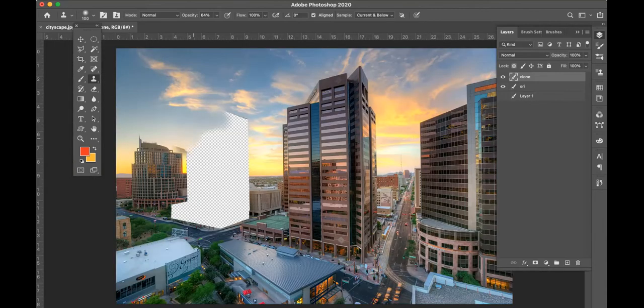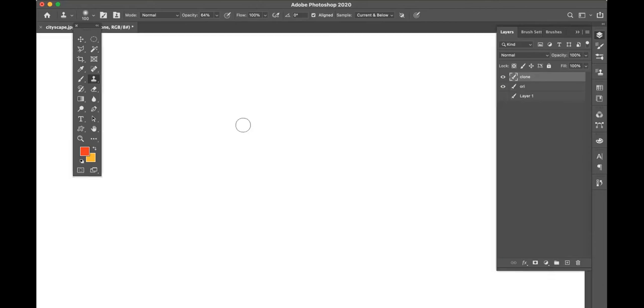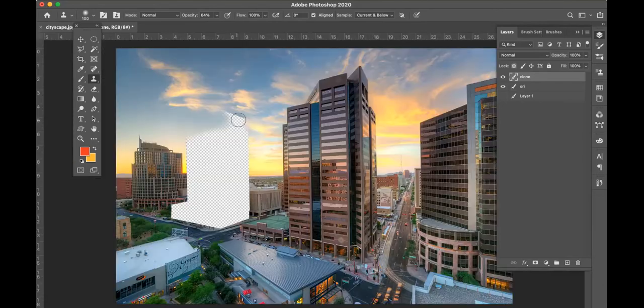Oops. See where I screwed up right there? I picked up part of the building. So here's the other thing it's doing. Usually it gives a little X up here that shows you I'm stamping here, but I'm sampling from here. Does that make sense? Something's whacked out about my computer. I think I'm gonna have to reload it all. So what I want to do here by tomorrow is get all this filled in so it looks okay.